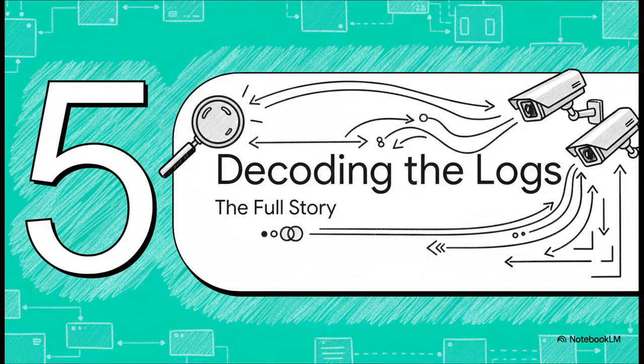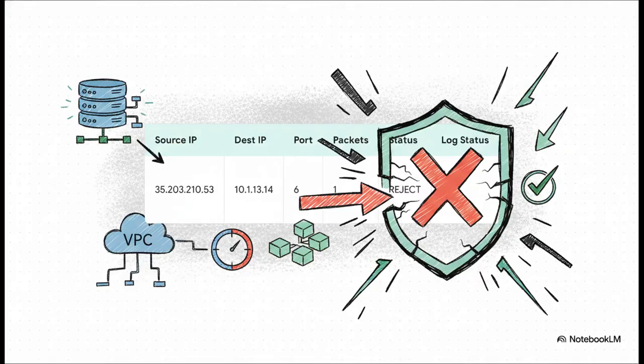So the case is closed, but a great detective always reviews the case file to make sure they understand exactly what happened. So let's go back to our security footage, the flow logs, and see the full story they were trying to tell us all along. Before our fix, this log probably looked like a bunch of gibberish, but now we can totally decode it.